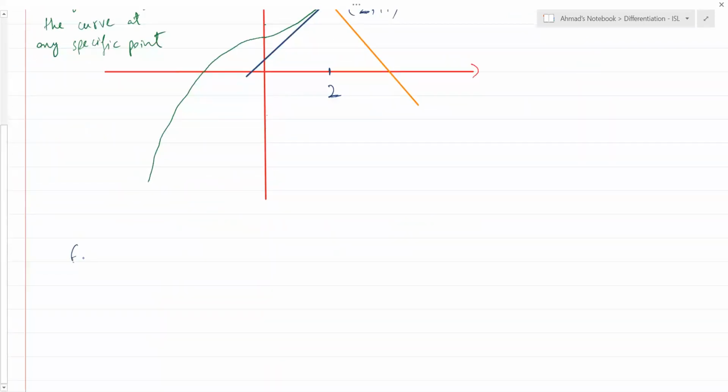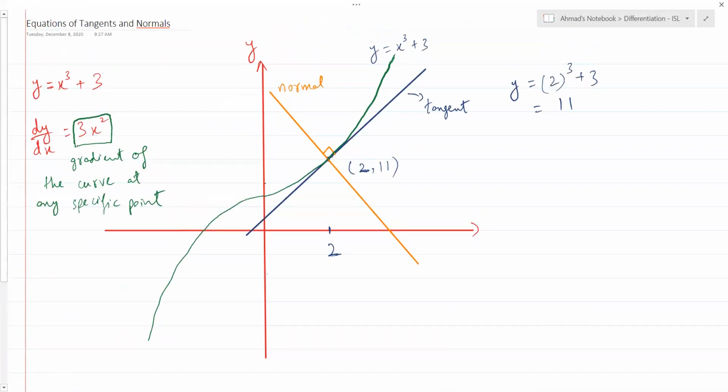So let's do that here. Equation of a tangent. ये चीज हमें find करनी है, and we need equation of the normal. Now for both of them, we've got one thing already. We've got a point that lies on these lines. देखिए जो 2, 11 point है, ये tangent पे भी lie करता है और normal पे भी lie करता है. Right? So tangent भी इससे pass कर रहा है, normal भी इससे pass कर रहा है. So you have a point already.